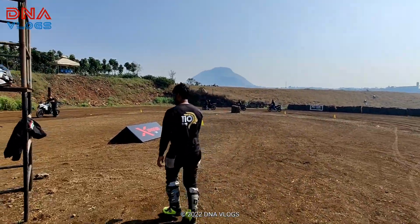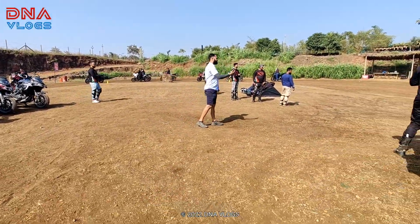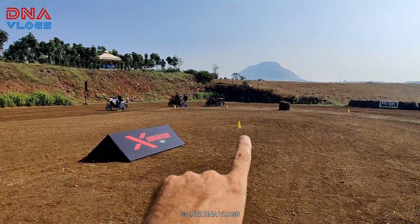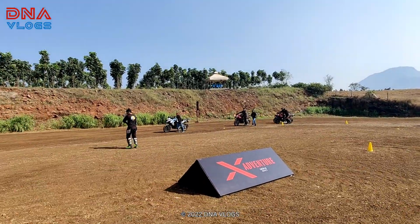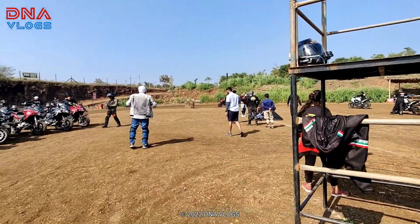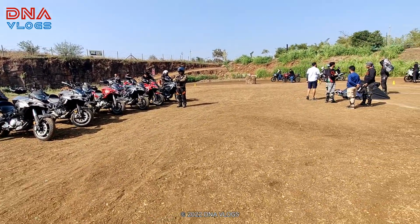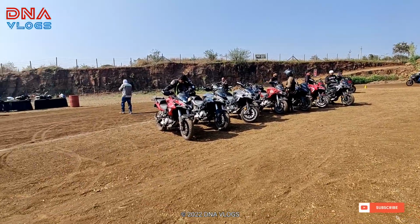So we did some warm-up exercises first, like stretching your arms, legs, your whole body, wrists, ankles, everything. After that we were asked to start the bike and push it side by side. It was advisable to wear gears. Helmet and jacket were optional. This was just to understand how your bike behaves on the clutch, when you release the clutch and all. So next we have some other exercise which will start recording in some time.